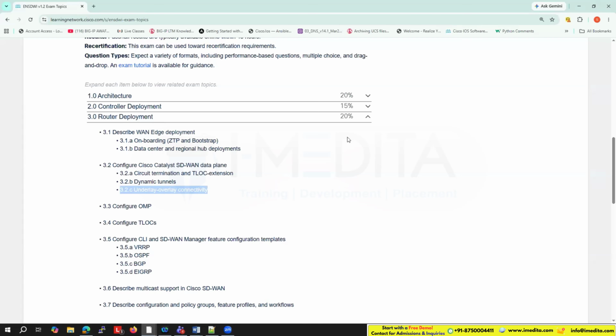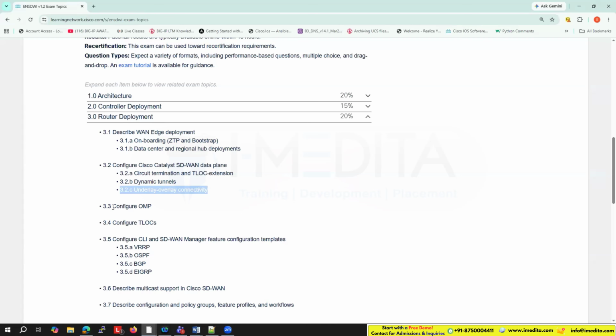Whoever is working on SD-Access, we are using VXLAN and then LISP protocols, right? So that is also underlay and overlay. There also we have the concept of underlay and overlay. Even if you are setting up a GRE tunnel, or building a site-to-site tunnel between two sites, or building DMVPN, or enabling MPLS in your environment, you always talk about the underlay connectivity and then overlay connectivity. So those are the terminologies that we need to understand: what is underlay and what is overlay.